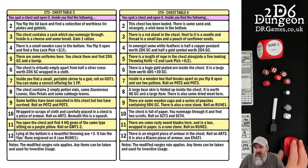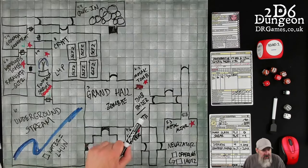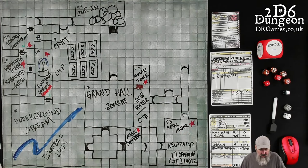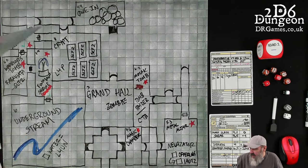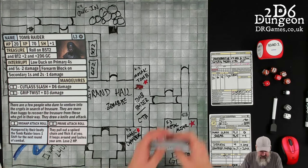All right, let's see here. Let's just double check that because of course, what was that, a 6-2? CT3. Okay, so I essentially made a backwards E instead. That's a 3. I guess I almost wrote a 4. CT3, if we can kill the Tomb Raider. Now, what I like about the Tomb Raider is that they probably have some gear, right? You'd think that they came in and they have some money, right? We're getting there. Tomb Raider. All right, so here we go. We fought one Tomb Raider in the past, and this is what we look like.